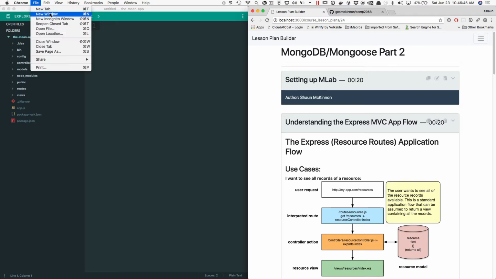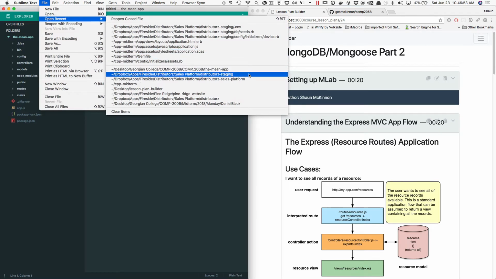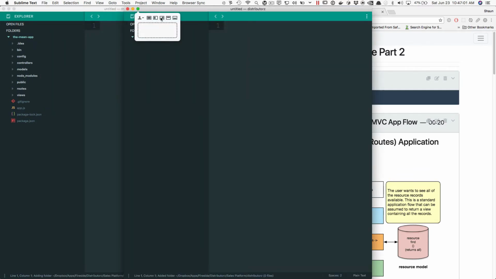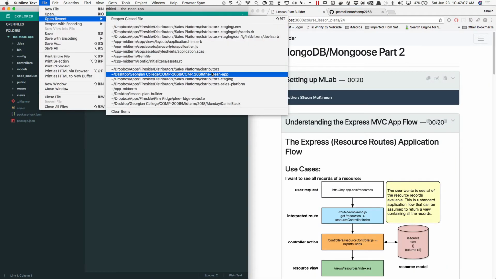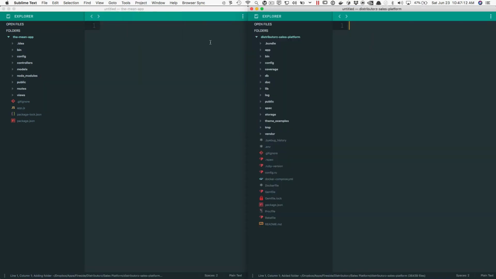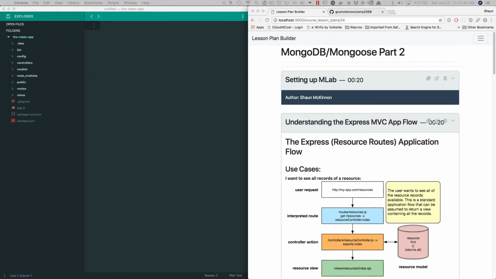I think I'm also going to open up another project that I've worked on. We could probably look at the distributors app because that's a big one too. This one's written in Rails. Yeah, that's actually missing the thing we need. There it is. So this one's written in Rails, but I'll show you the commonality between the two. Okay, so let's open this, move this off to my other screen, and then we'll work through.